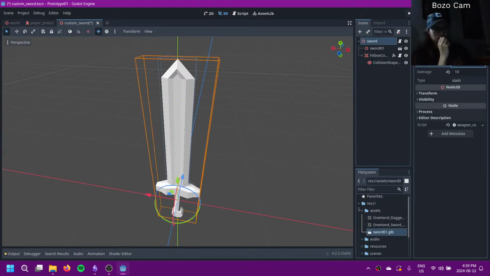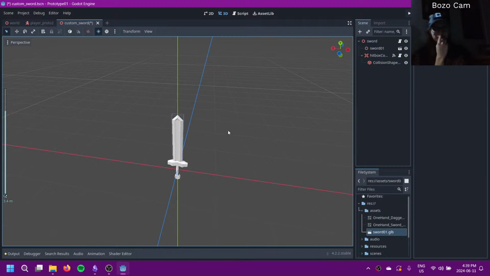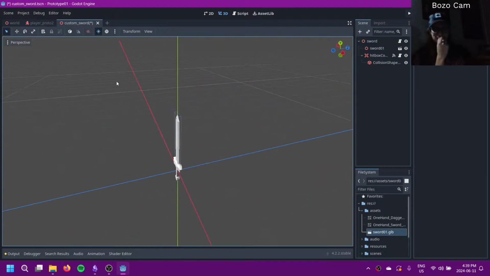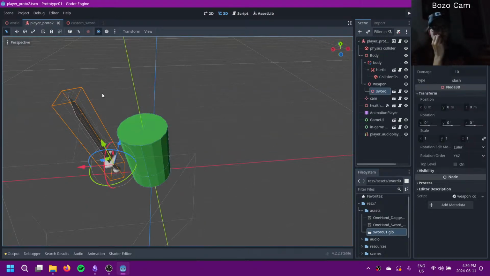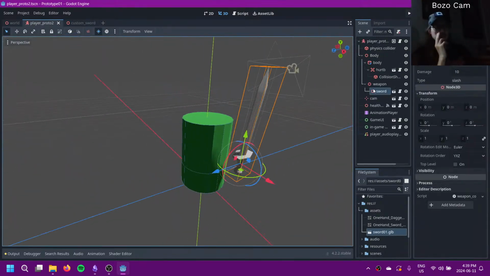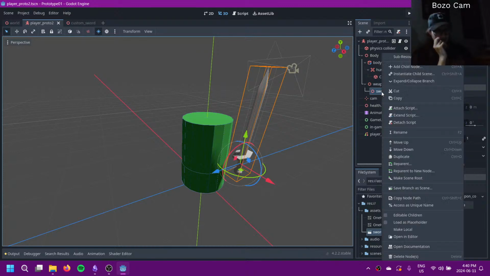Damage. Name. Custom sword damage. Come on. That's not good damage. We need to make it 12. Make it a little bit better. All right. Awesome. And now what we can do is we can go and we can change it.